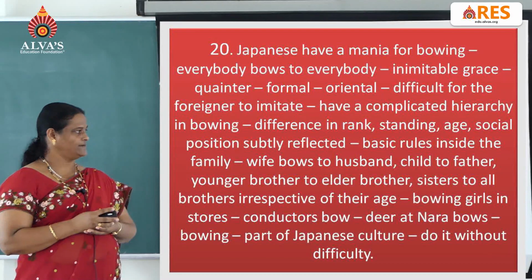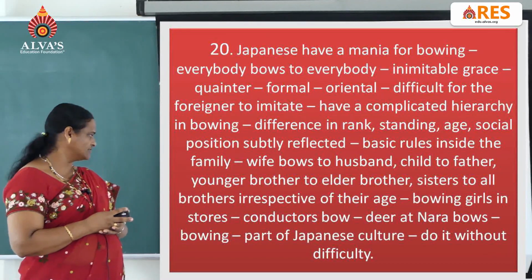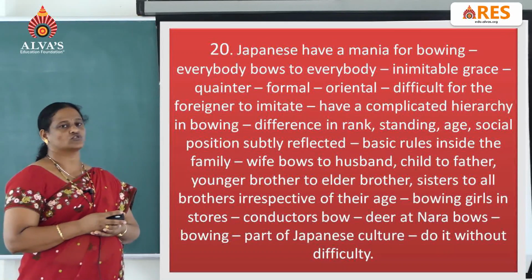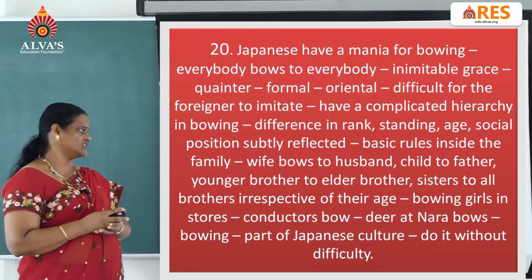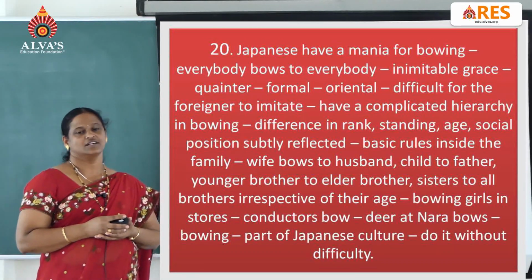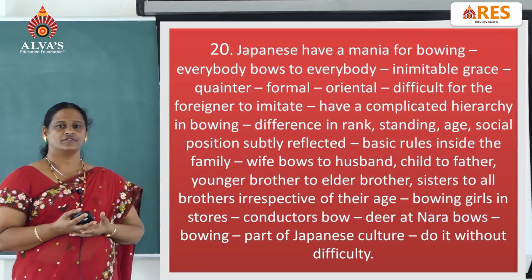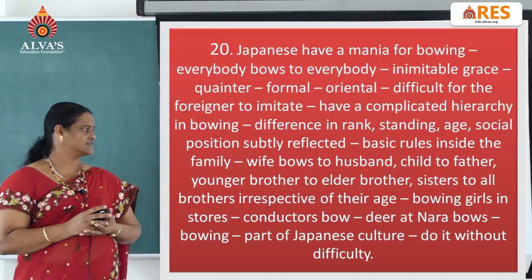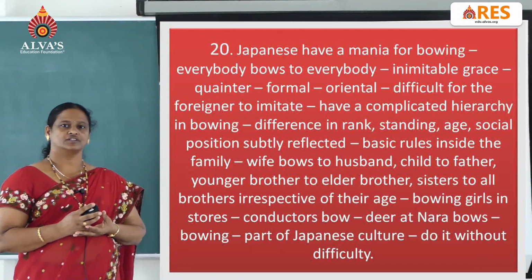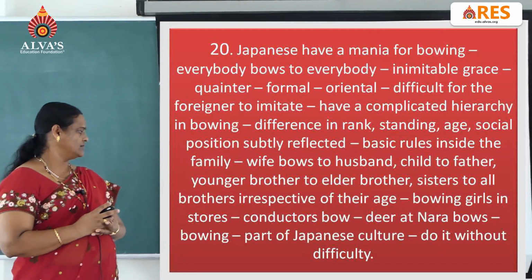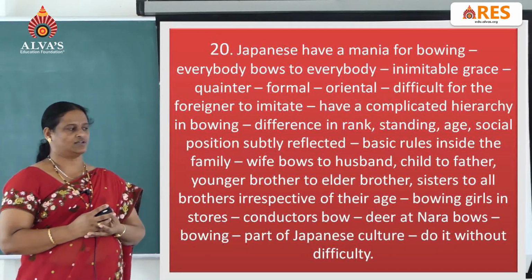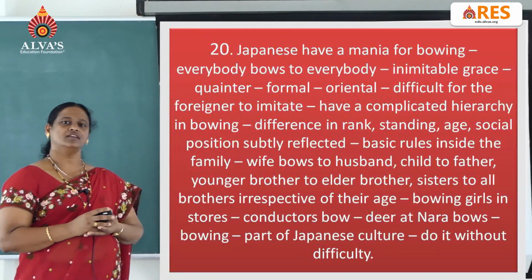Wife bows to her husband, child to her father, younger brother to elder brother, and sisters to all brothers irrespective of their age. And there are bowing girls employed in Japanese stores. Conductors bow to the passengers, and even a deer bows to the author at Nara. And bowing has become a part of Japanese culture, and they do it without any difficulty.